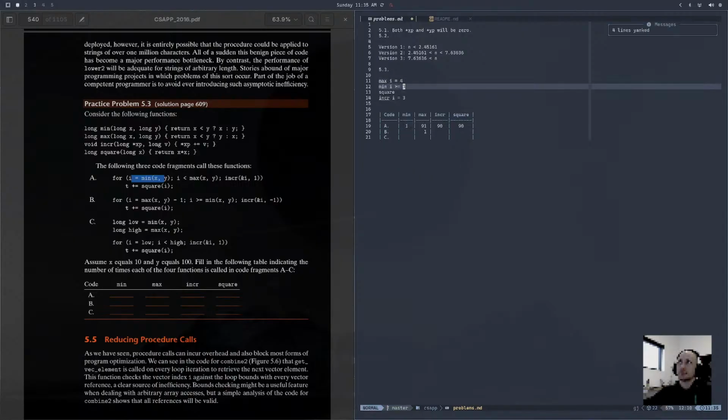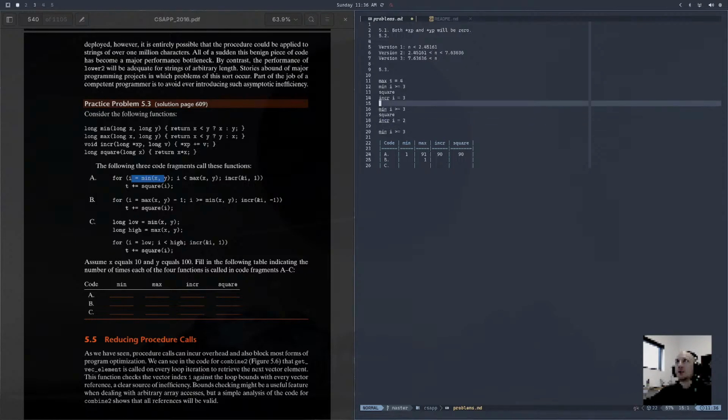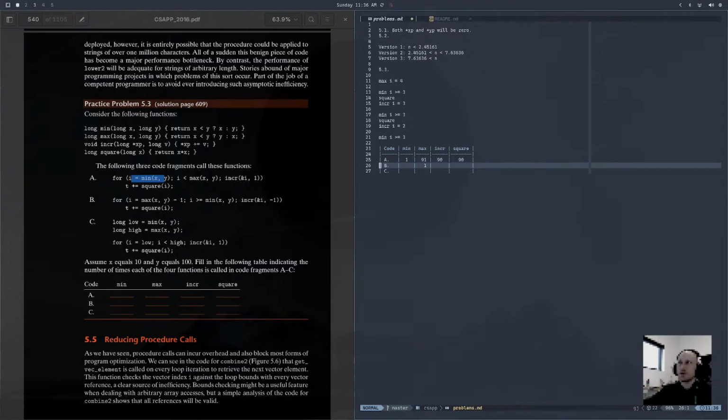Now we're on our next iteration, which we don't have a max, but we do say min, i is greater than or equal to 3, yes, square, incur, i is equal to 2. And then on here we'll have our last min, i is greater than or equal to 3, which is not true, so we exit. So we had 2 iterations. So it's going to be similar here, where it's started at 100 going down to 9.